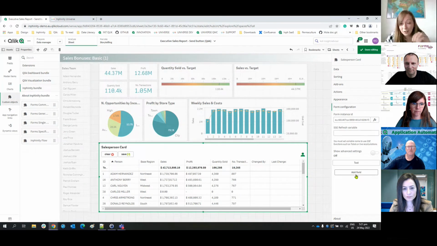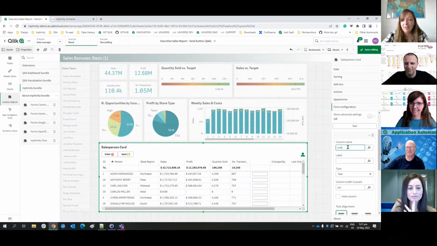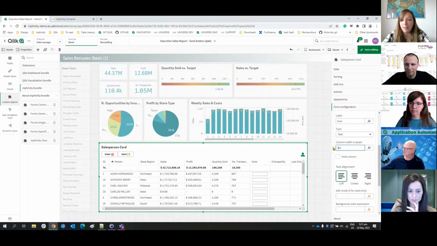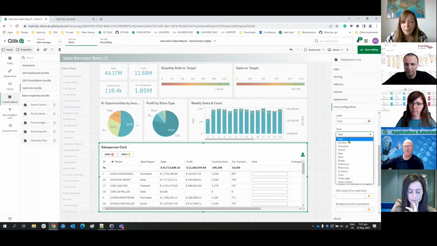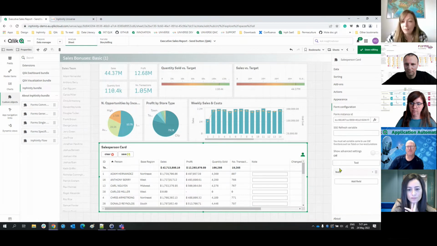So I just need to click on the button Add Field. It can't be simpler. I thought about it. No, it can't be simpler than clicking on the button Add Field when I want to add a new field. It can be called Note. This is the technical name of the field, and this one is what is shown to end users. I can say that it needs to be a bit larger. Type of this field is going to be free text because it's just a note. If I want, I can go through the other properties, but that's not necessary. This is it.